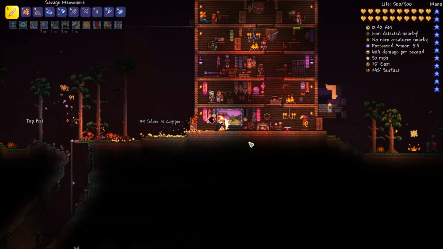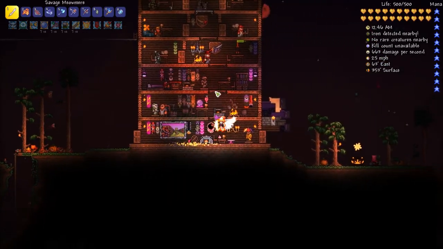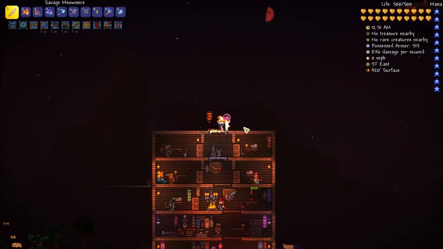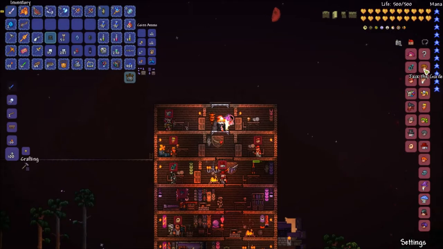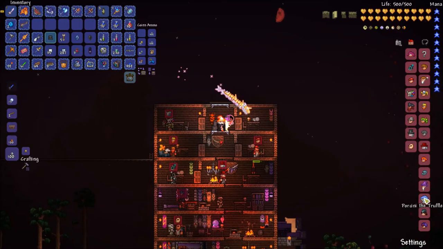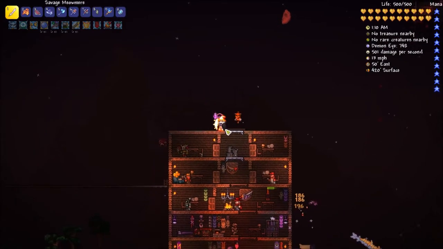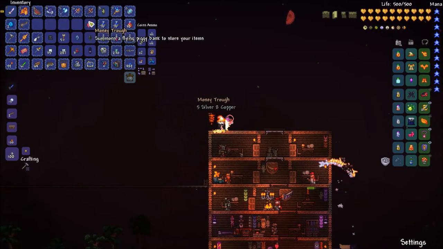2017. Oh man. This is why I wanted wood, because I wanted to make a second room, or another room up here. I don't know, do we even have room for Santa? How many NPCs do I have? 1, 2, 3, 4, 5, 6, 7, 8, 9, 10, 11, 12, 13, 14, 15, 16, 17, 18, 19, 20, 21. Am I still missing like 4 NPCs? That includes Santa. Hey, money trough. Nice.